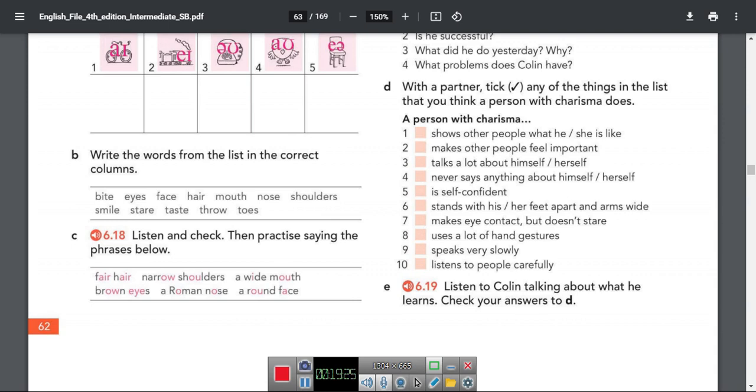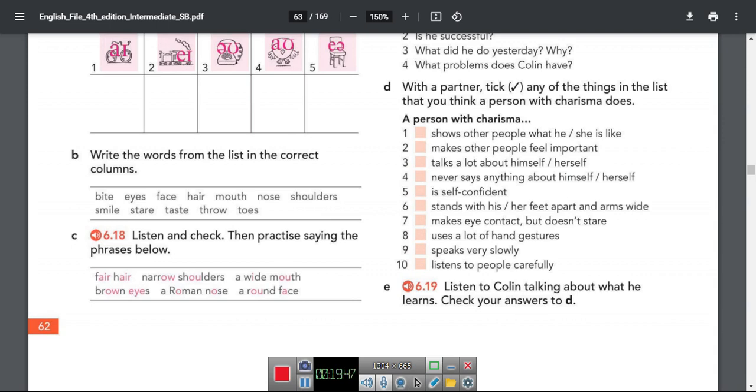Sheikh also tells me how to enter a room. You have to have your chin up and your shoulders back. He tells me to make eye contact with the people I'm talking to, but not for too long, maximum 4 seconds. It's important not to stare. We also study hand gestures. You shouldn't use them too much.